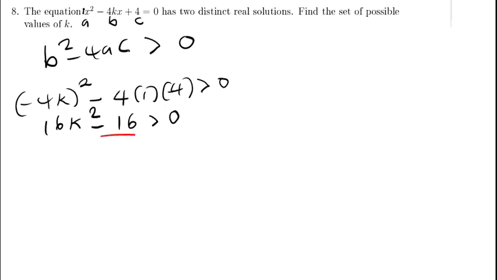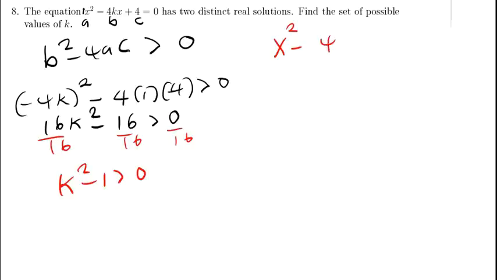Let's shift negative 16 to go to the other side. So dividing by 16, if at all there is a number you can divide, I can divide everywhere by 16. Here 16, here 16. And I'll end up having k squared minus 1 greater than 0. Do you understand that if I have x squared minus 4, this is the same as a difference of 2 squared? Oh, sorry, there is 2 here. I put 2.